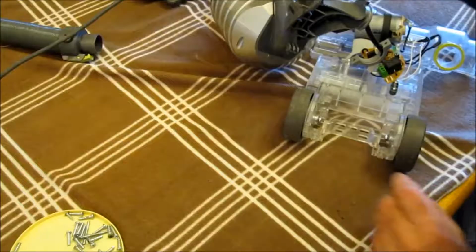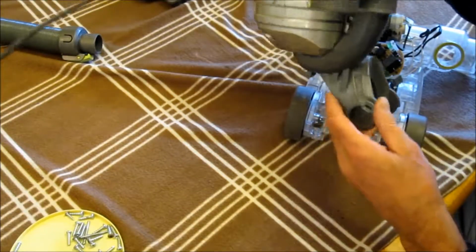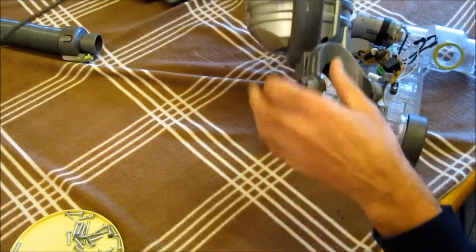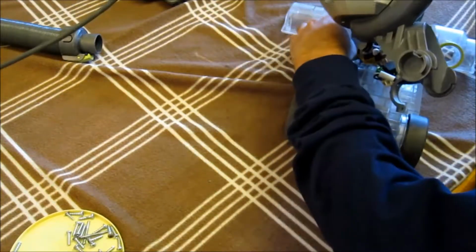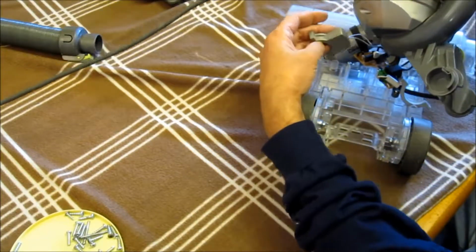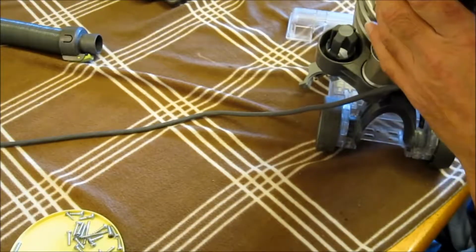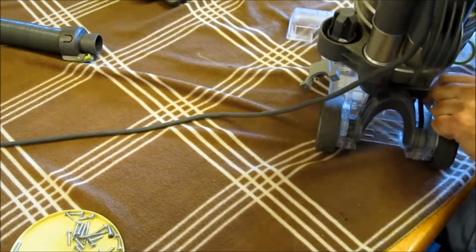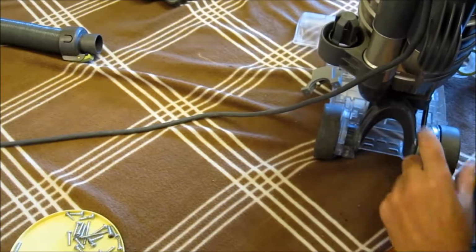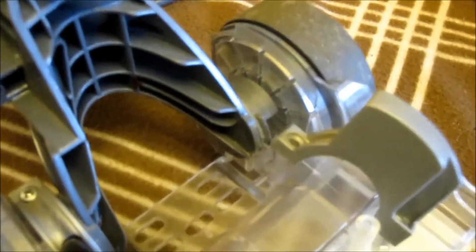There, see? The motor part back on the base of the body. Now you see there's one clamp here on one side, and the other clamp is right here. So the first clamp is this one here. You put two screws in there. I'm going to do the other side here.